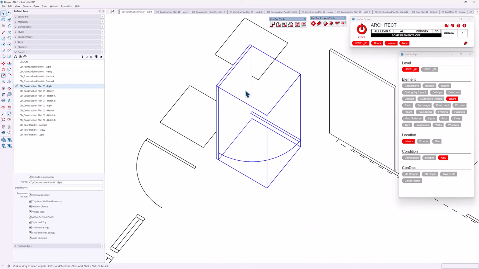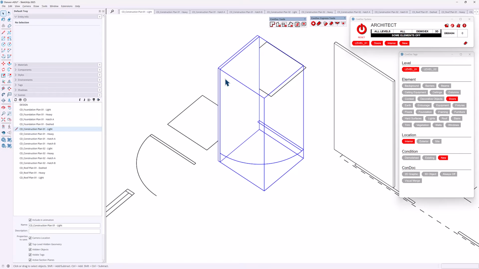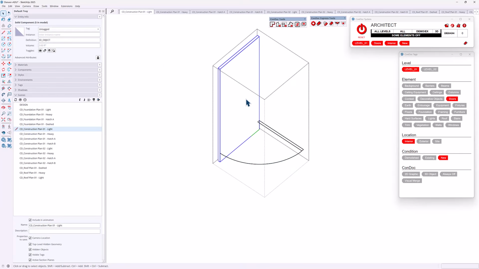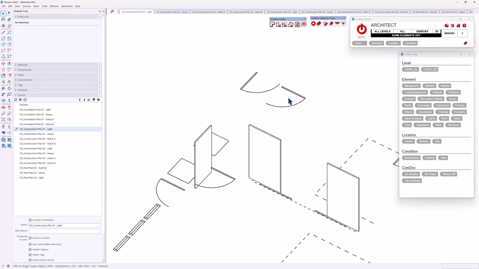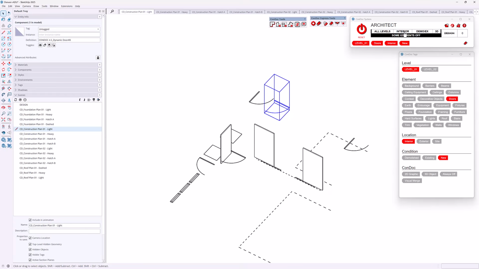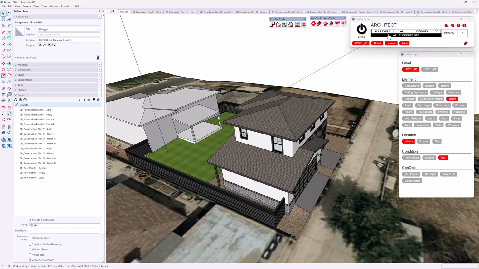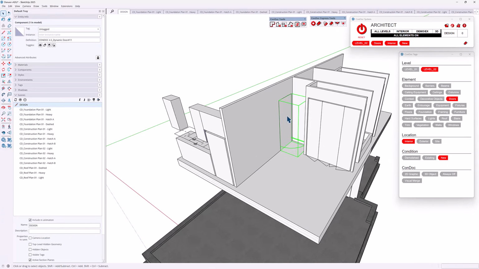Okay, so what I might do, I know that this is the door. I'm just going to double click in and select this guy. And I can see that my 2D graphic and my 3D object are not applied. All right, and this is a good chance. Let me back out of here and take a look at this door right here. So let's go upstairs. I'm going to hit reset, and we're going to go to interior, and then I'm going to select this door right here. Okay, so this is a level 2 doors interior new.